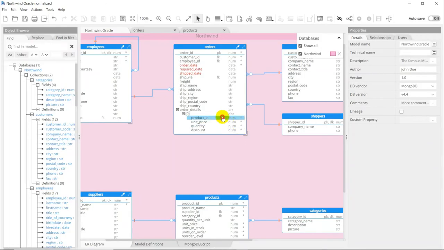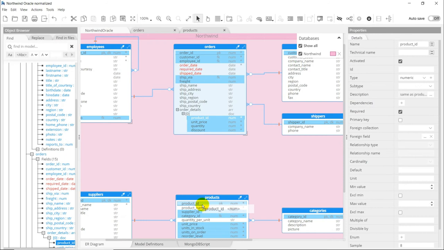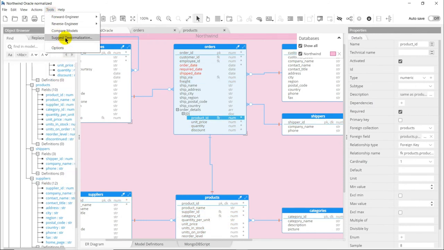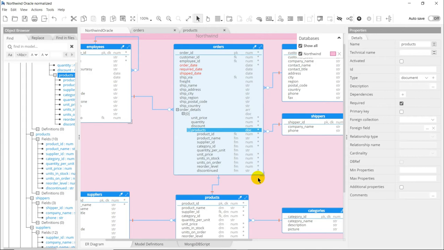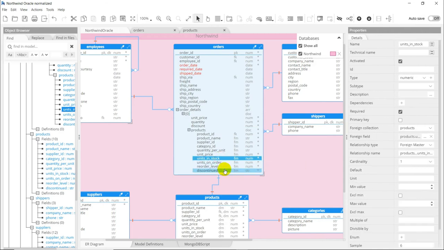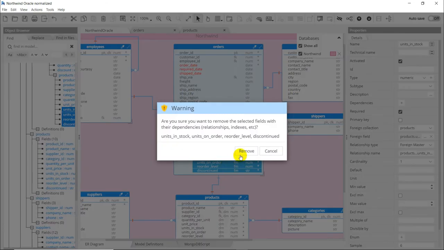Then, we want to embed some of the product information in the order lines, as it would make sense to further reduce the need for an outer join and store product name and unit price in the order line. We first create a foreign key relationship, but this time we're interested in embedding a subdocument into the child collection. We're interested in retaining the master collection of products because there is a separate use case to maintain product information. After the operation is performed, we can delete the unnecessary fields and keep just the desired ones.